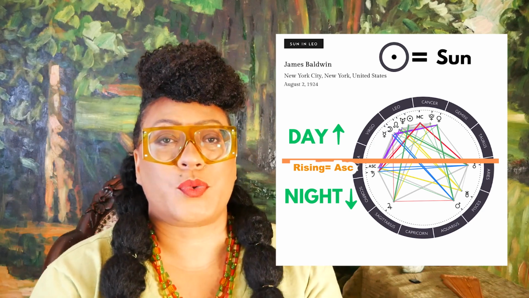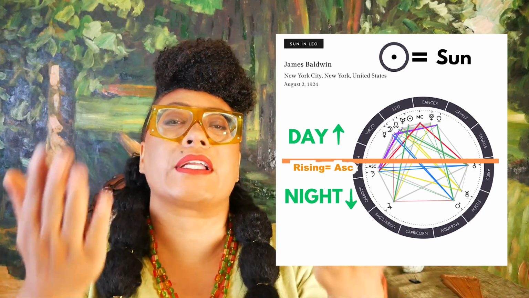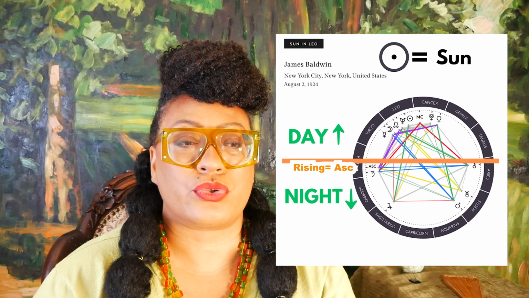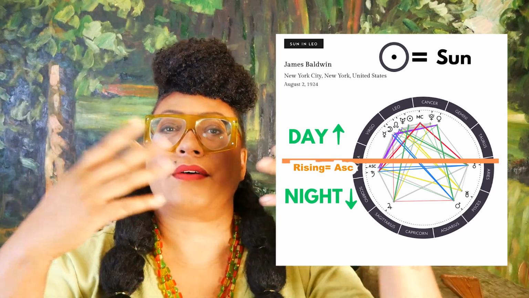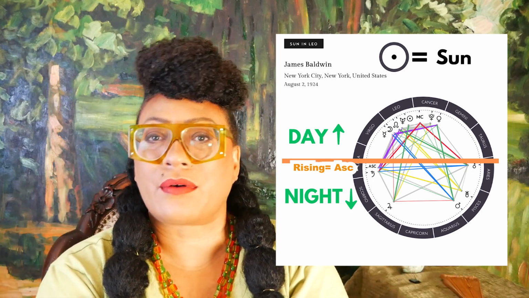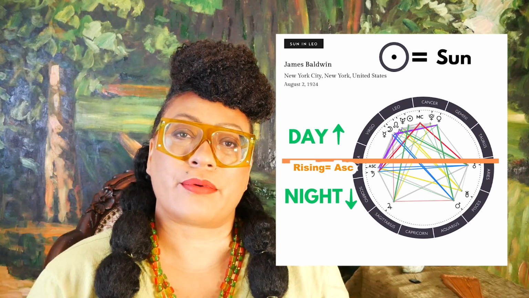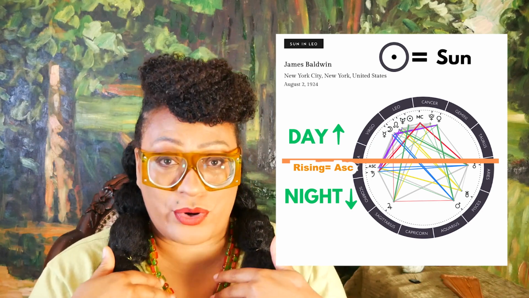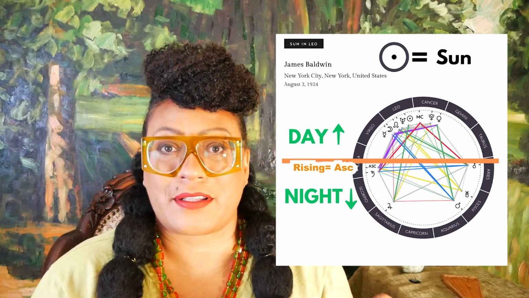To me, the difference between a day and a night chart is more about being externally or internally focused. A day chart, I definitely think about a person who is more focused on society, community as a whole. How do other people do things? Understanding the systems and hierarchies at play, that kind of thing. And then when I think about a night chart, I think about a person who is more internally focused. How do I work within these concepts? How do I think? How do I develop myself?